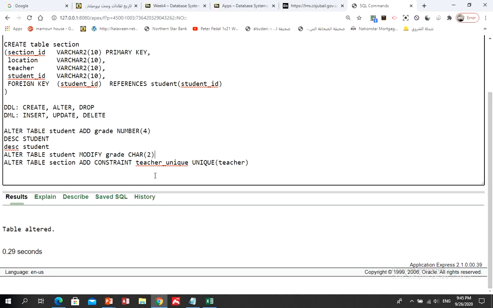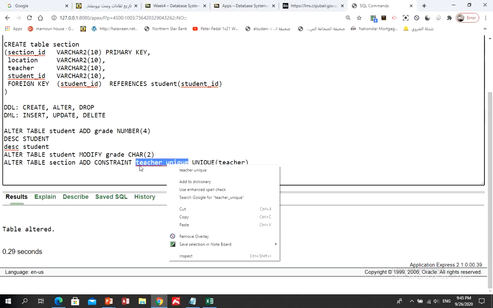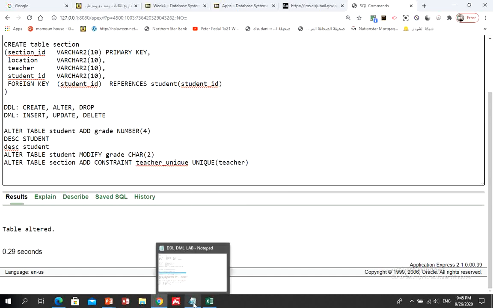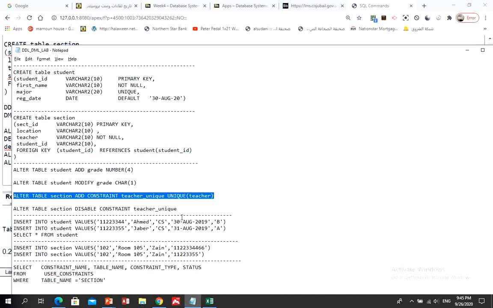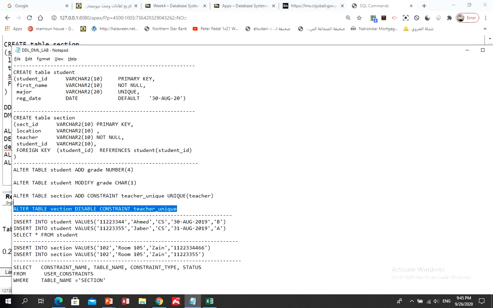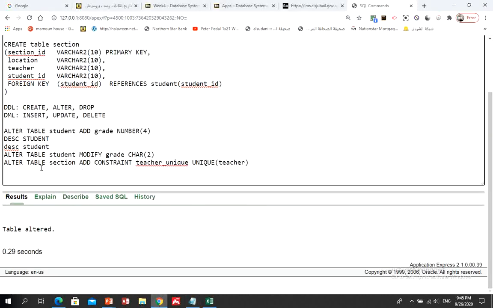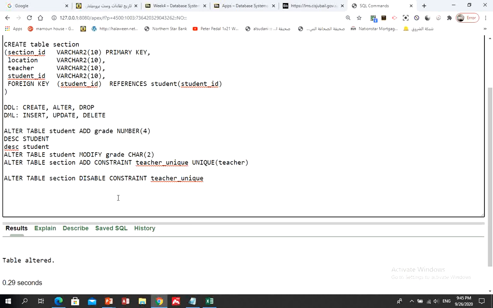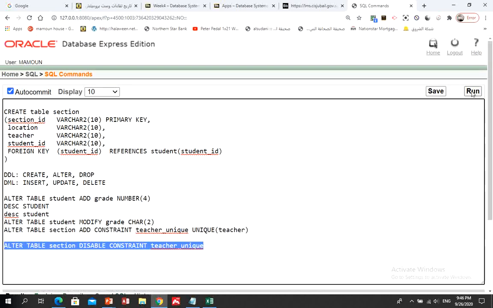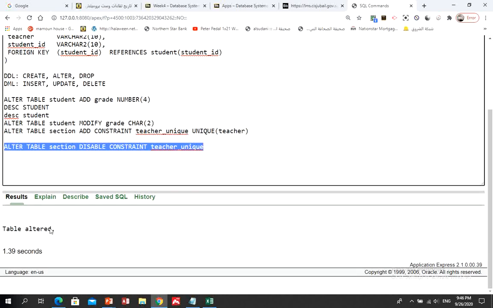So this will add that constraint to the table. Again, I told you about this name. Now it is enabled of course, but if you would like to disable it, you can disable this constraint by specifying its name as I said earlier. So if you execute a command like alter table section disable, you can use the word disable to disable this constraint. You can use disable constraint. What is the constraint name? Earlier you gave it a name, right? Here it is. So the constraint will be disabled, as if no constraint had been created. When you execute this command, you will see that the table has been altered. So the constraint has been disabled.